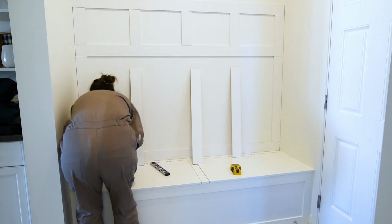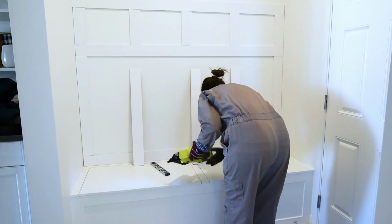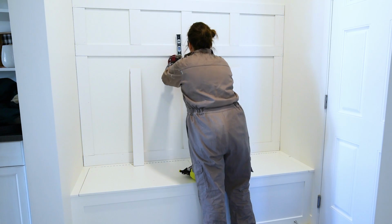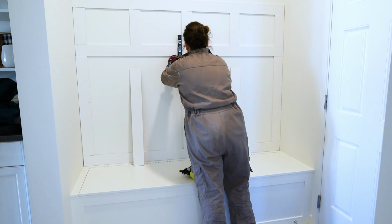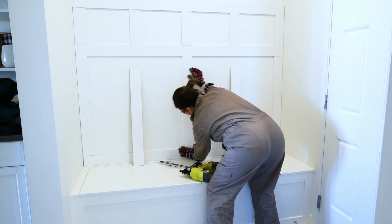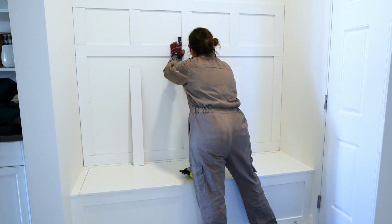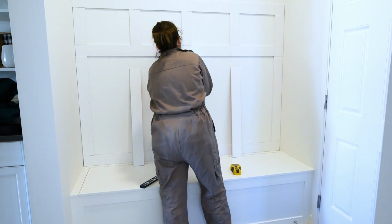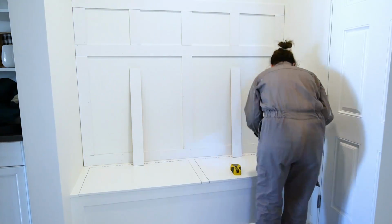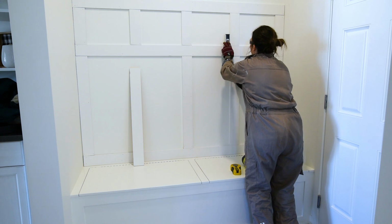So the bottom pieces, again, I'm measuring vertically from the middle piece of trim to the bottom. I am marking the center of my wall. I'm using my level to make sure that these pieces are nice and straight from the top to the bottom, and I'm using my finishing nail gun to nail them to the wall. Again, you can put some construction glue on the back of these if they're not on a stud and then nail them after that, or you can just nail them to the wall if they're a shorter piece like I'm using, and then just make sure to secure them to the wall with some caulking and some paint after you're finished.